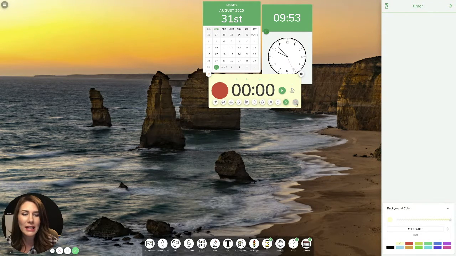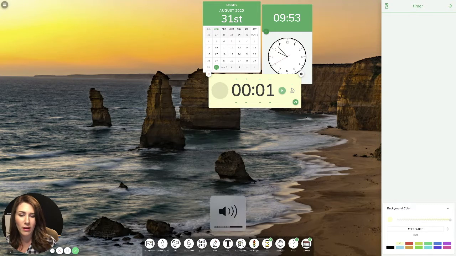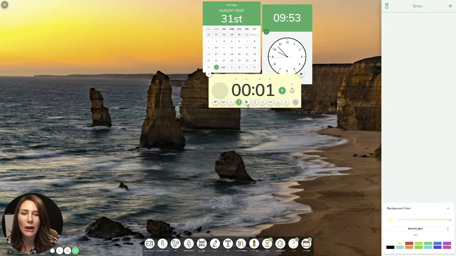So here I can click on this little music button and I can make it do, ooh, let's find out what happens with this. So I'm gonna do 1 second and play. Ooh. That's so cool. All right, let's see about this one. Oh, nifty. Ooh. So you have a ton of options. Very cool.